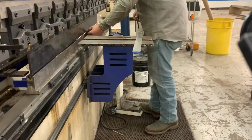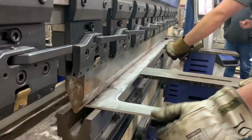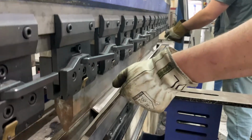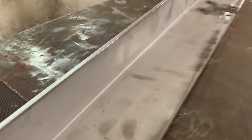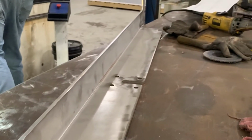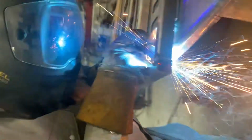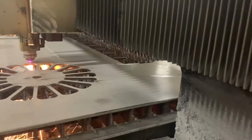After cutting, if your parts require bending, our press brakes can handle any task. Turning a flat sheet metal piece into a 3-dimensional one allows for much more complexity. The combination of parts into welded assemblies offers the most intricacy. Our welders have a passion for and are qualified in MIG, TIG, and stick welding.